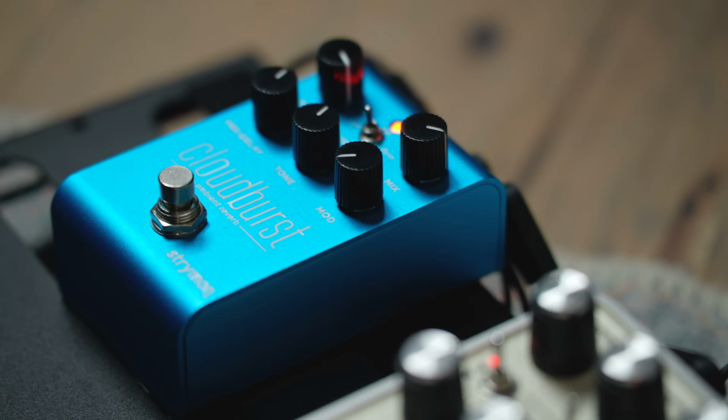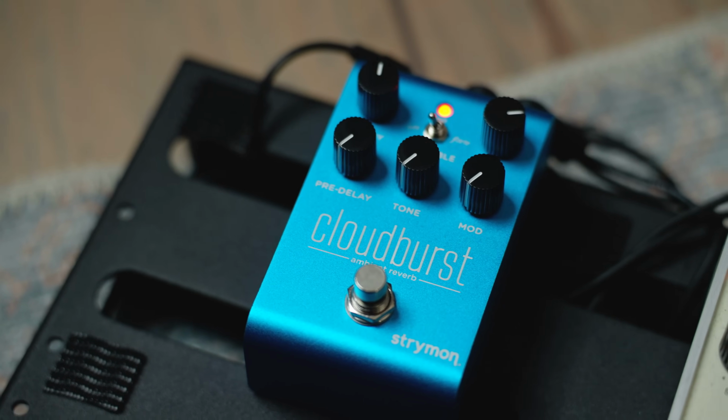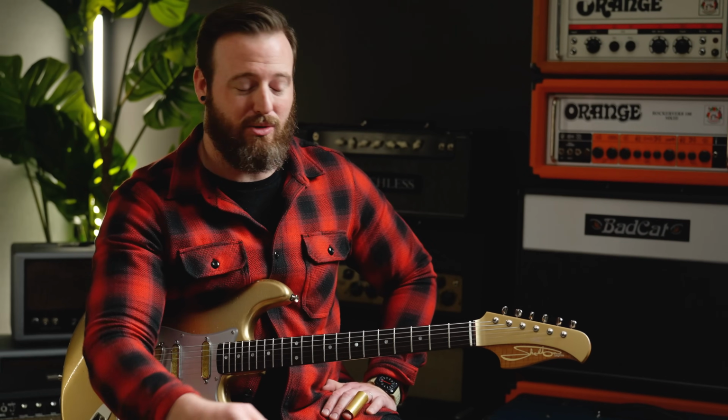What you got here, 5 knobs to keep it super simple. TRS stereo in and out. There's an expression pedal you can use, or an expression input. You can use it to access lots of MIDI presets.